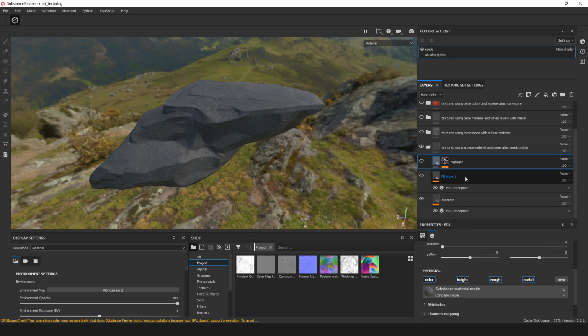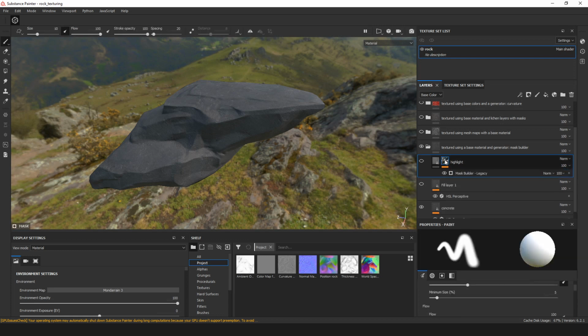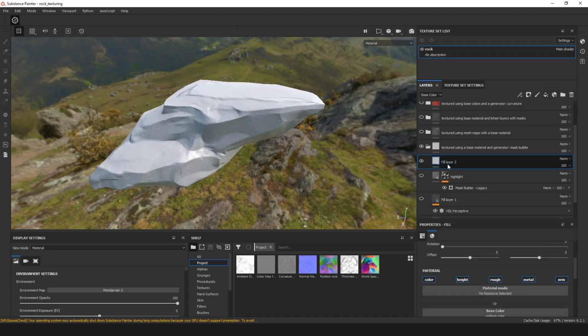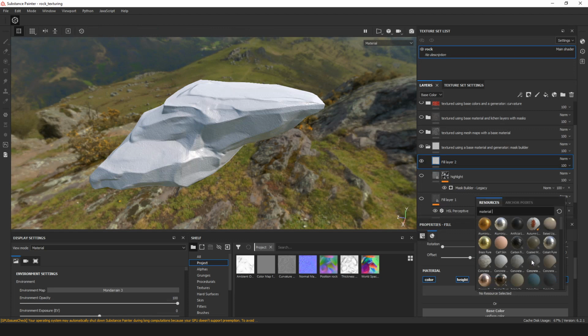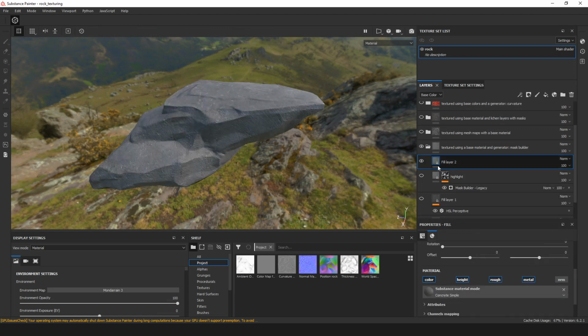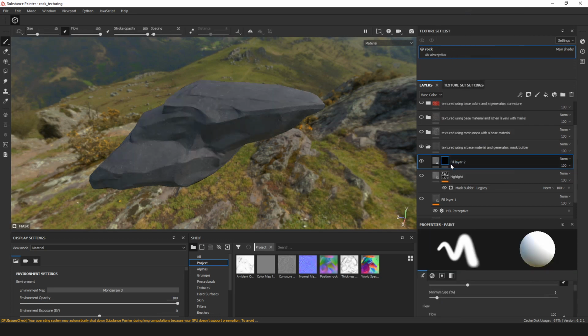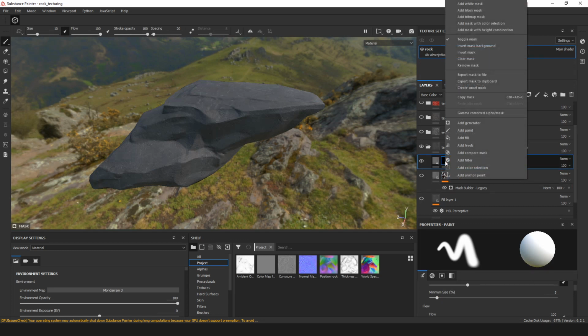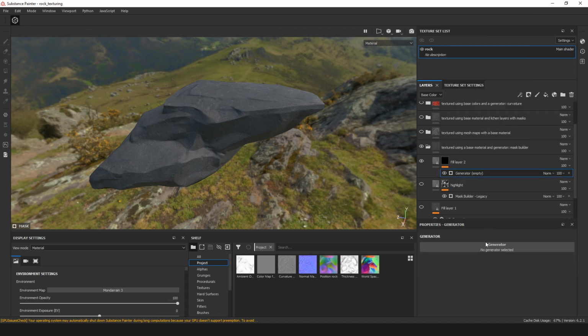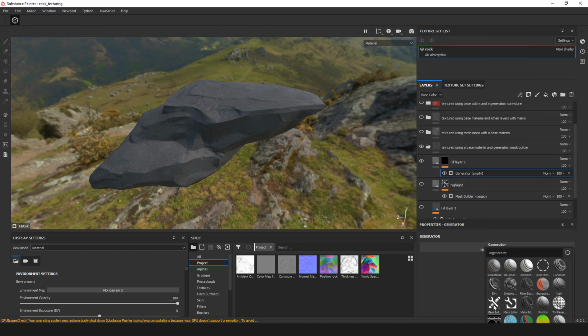So I'm gonna deactivate that one. So a new layer with again the concrete simple, and then I have created a black mask for this. So let's do this. So I have a fill layer with concrete simple. I'm gonna create a black mask, and I'm gonna add generator, mask builder. So it's got this pen and wrench in there. Let's click on that.